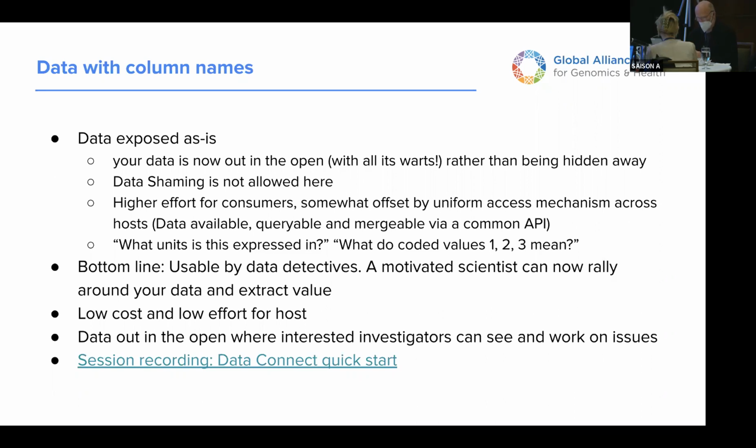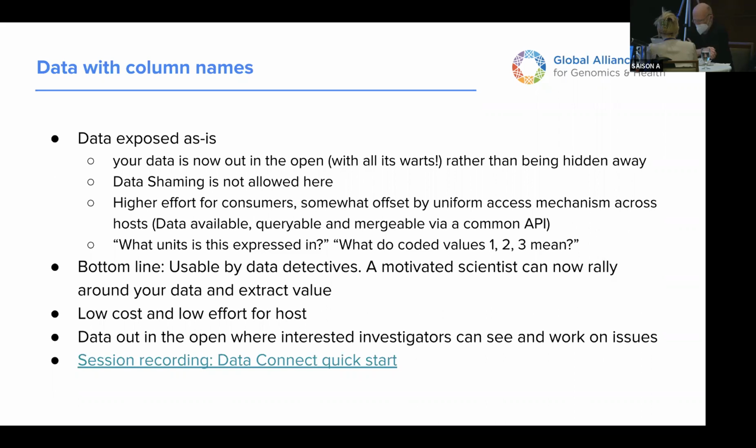But just to, I think Jonathan's already covered, where do you get to if you come in through door one? And yeah, your data is there as it is, but it does end up being a higher effort for consumers of the data, the users of the data.